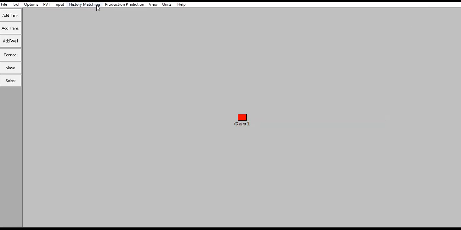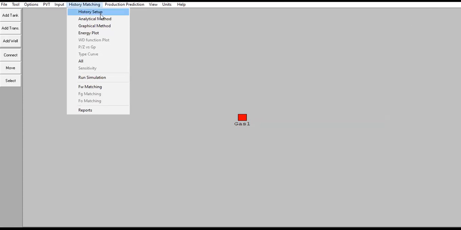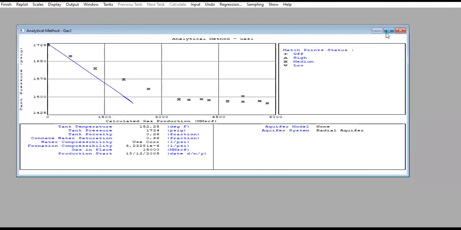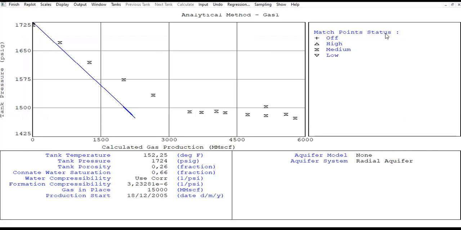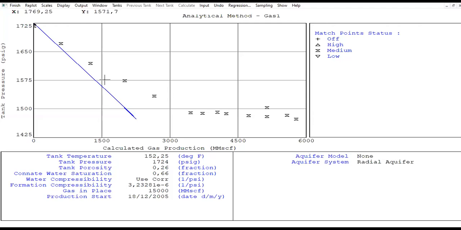Now, as usual, we will perform history matching, and you can see the current condition, the initial condition, totally doesn't match. Here you can see the first pressure trend.